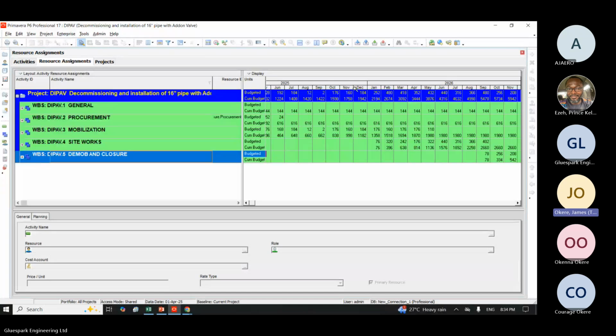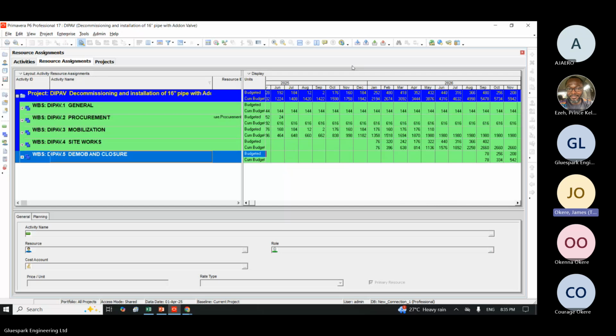So Bob, as I said, you need to align this with your project manager so that both of you have a landing that this project we are going to report every week. Otherwise you are going to do it two times. Let's assume they want you to report on a weekly basis and you go and do it on a daily basis, at the end of the day you still go back and do it on a weekly basis because the value will not match. Or you do it on a weekly basis while they want it on a daily basis, you end up going back to do another one because the value will not tally. So just a guide on this.